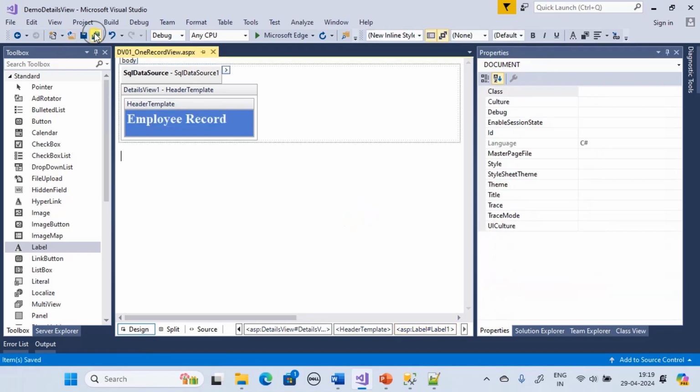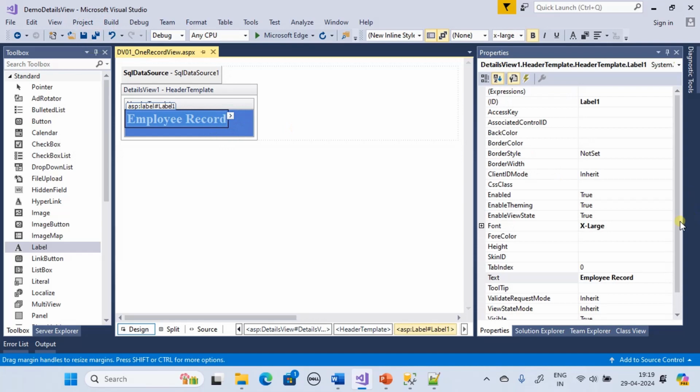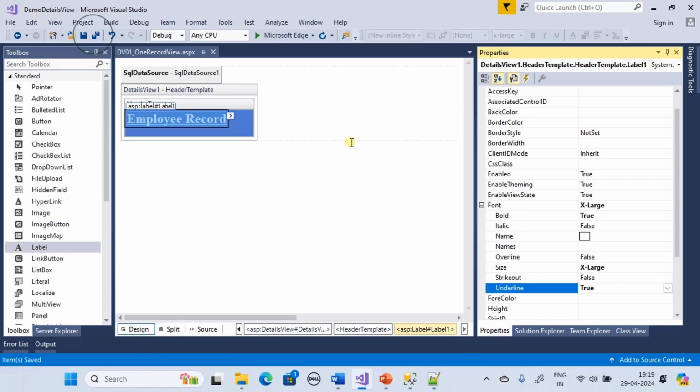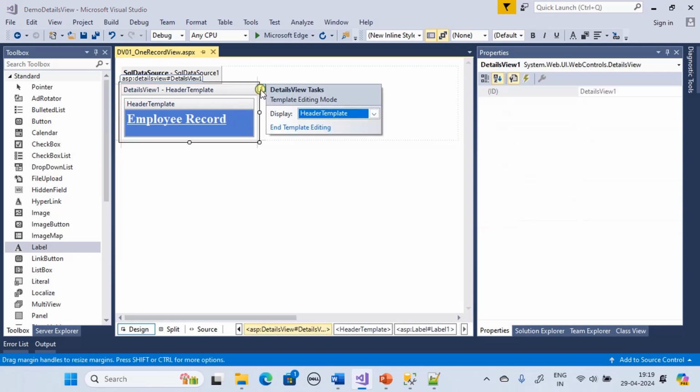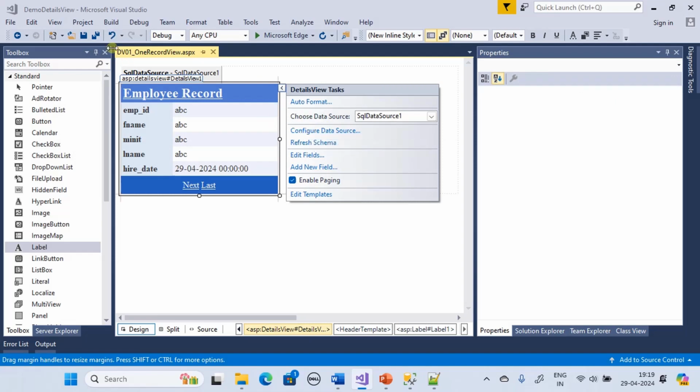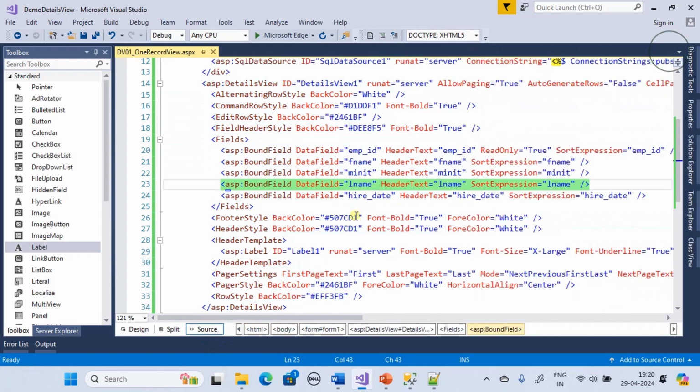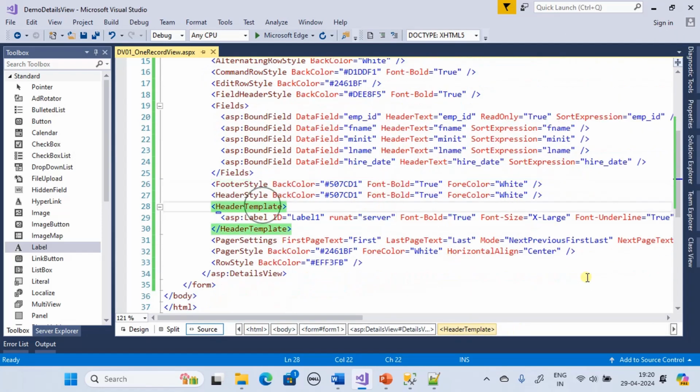So this is the employee record. Underline, let me set it to true. This is the way you can edit a template. Now I'm choosing end template editing and saving. When you go to source, you can see the header template is added with a label. The header template opening and closing tags are highlighted, and in between, the label tag is sandwiched.